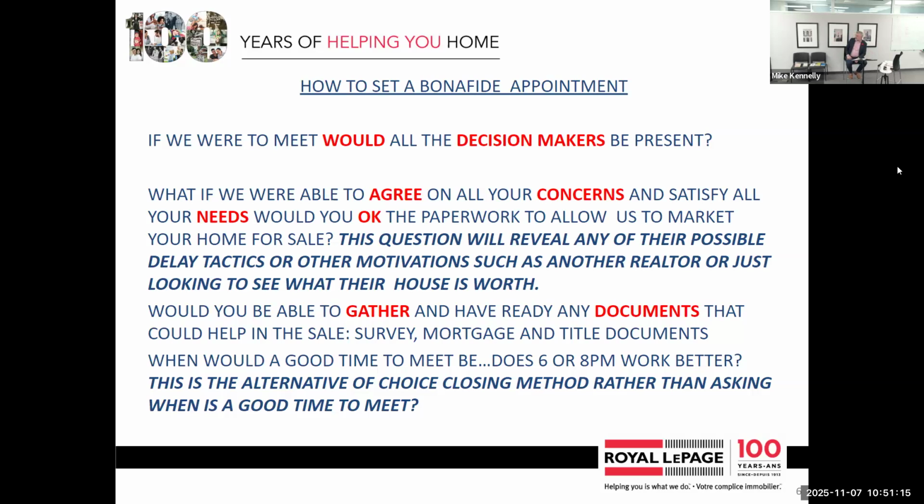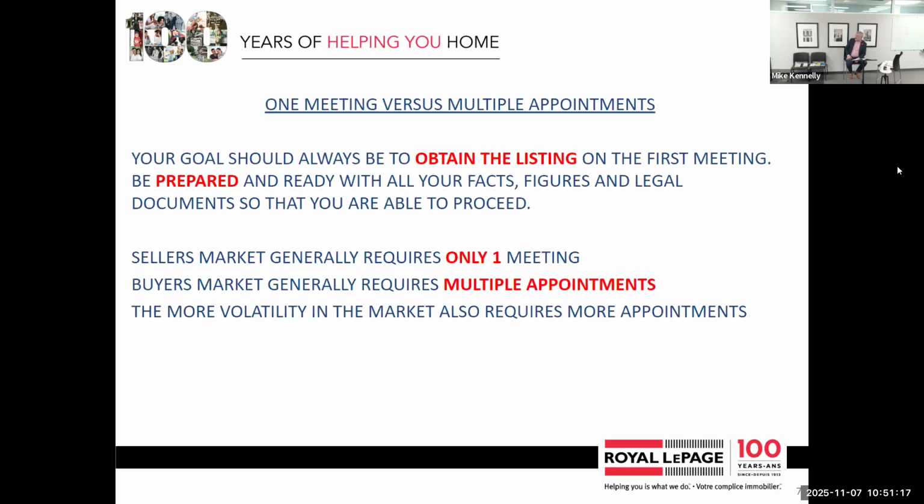Right? Gather all the documents. That's right. Use your tone of choice. That's good. One meeting versus multiple. As I said, your goal should always be to obtain the listing on the first meeting. Be prepared to do that. Be ready with all your facts and figures. Sellers generally require only one meeting, now more so than ever.